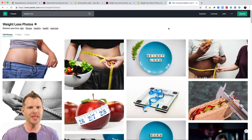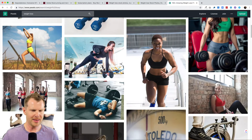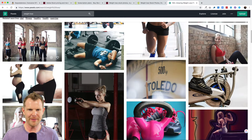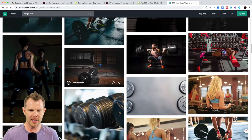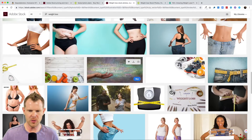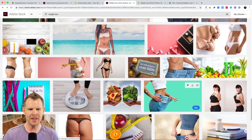I did the same search on Pexels, which is a free stock photography website, and the results just really aren't as good. Sure, you've got some fit people, but that doesn't scream weight loss. There are ladies in the gym lifting free weights — I've seen this photo probably four or five dozen times at this point. It's very generic, and as soon as I see it, I know that the brand has grabbed a free stock photo. That's a kiss of death. I don't want my customers to know I'm using free stock photography. Overall, the images don't really pertain to the subject matter as well — I'm just getting workout photos versus the Adobe version, which was clearly about weight loss with scales and before-and-after shots.